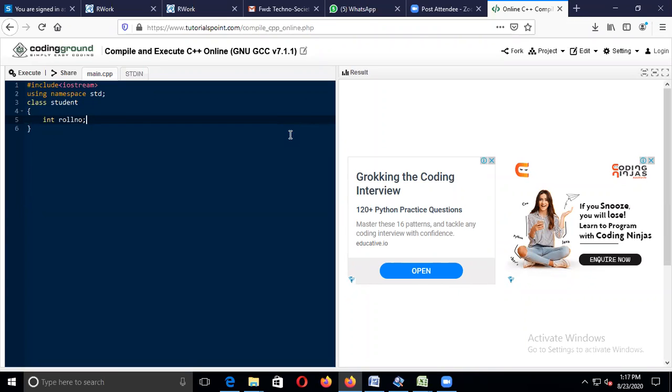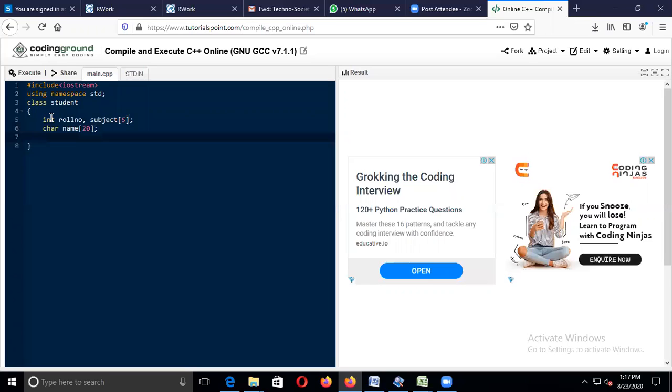Now every student has a name, so I will write name. Now we have to enter the subject marks. How many subject marks do we have to enter? Consider that we have to enter 5 subject marks. So for 5 subjects I have taken an array named subject with value 5, meaning we can enter a maximum of 5 subject marks.